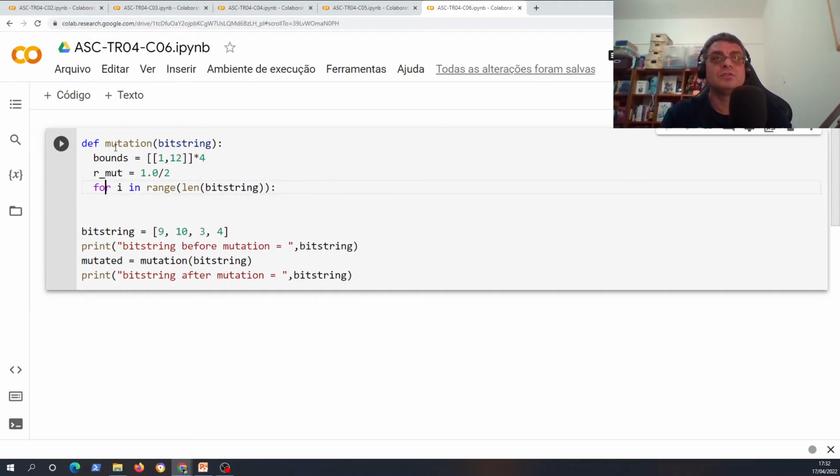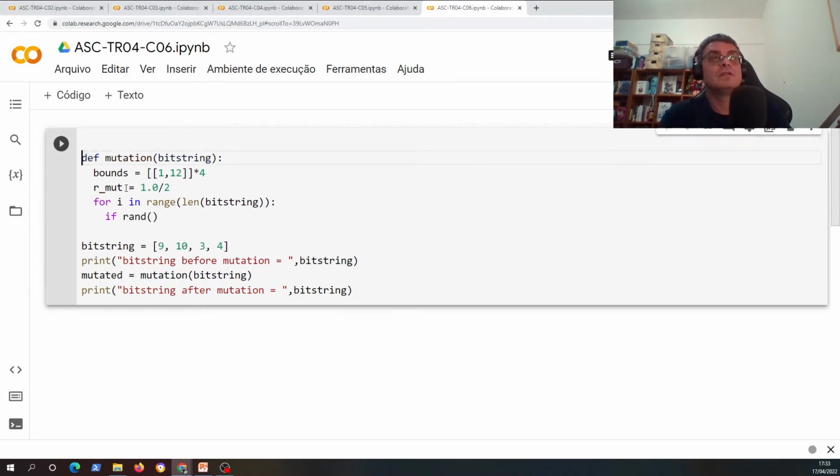We're going to search all elements of this bit string, but we can change it if we pass on this. So this is a random value, okay? If you want to use this command, you need to employ this.